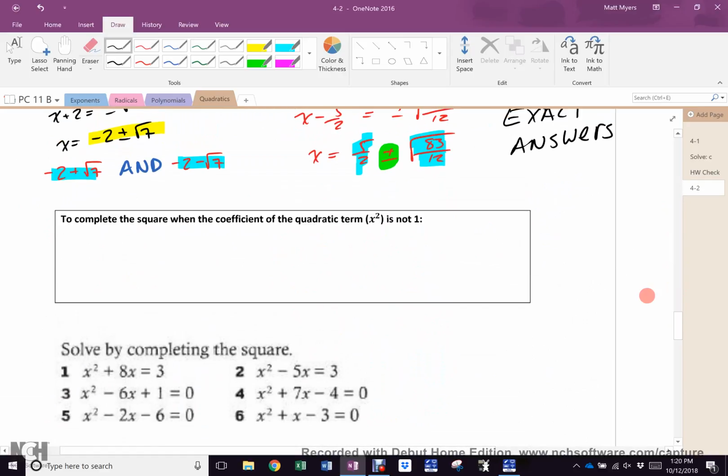What do we do to complete the square when the coefficient of the x squared term is not 1? Just divide. We divide the coefficient of the x squared. We divide the coefficient of the x squared where? Everywhere. That's it. One sentence.